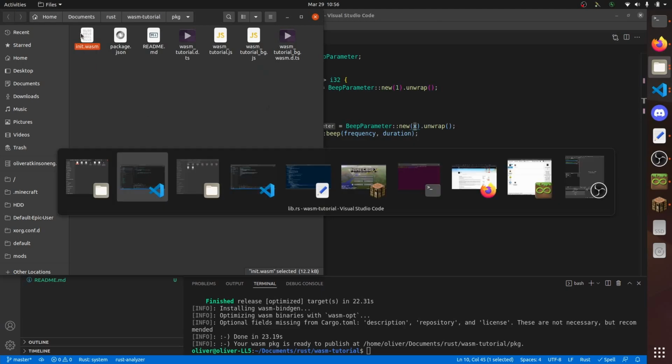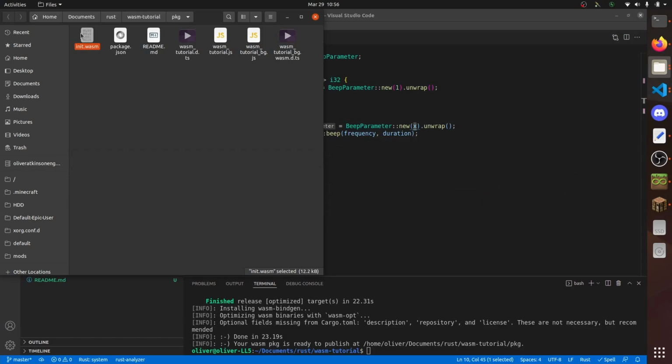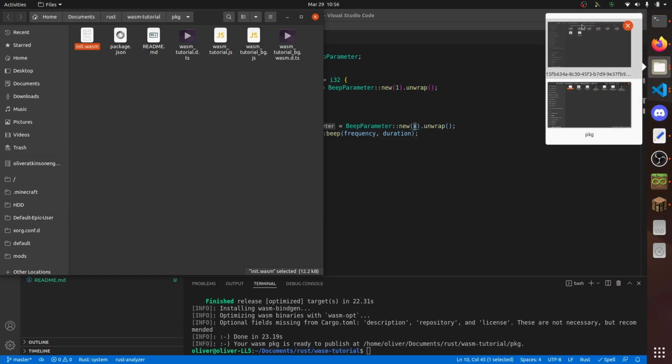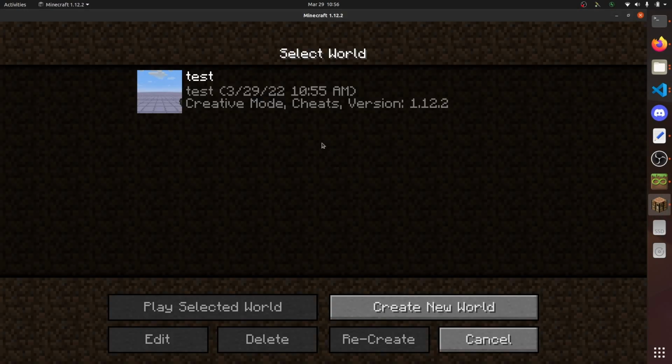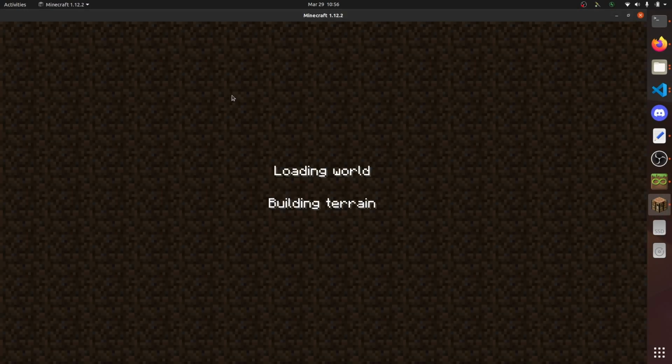You can go ahead and cut that. Or no, it is what we want. I'm trying to go here. So you go ahead and cut that and then paste it into your folder of your Minecraft hard drive. Then in Minecraft, we can go ahead and open the world again.